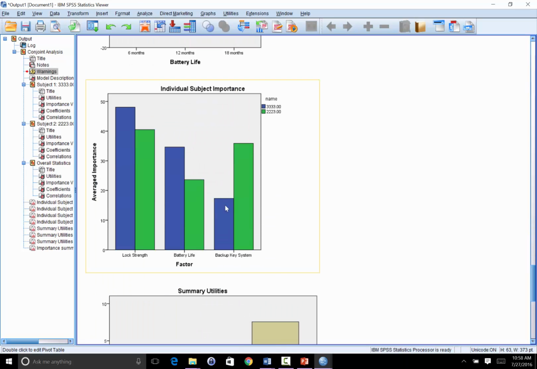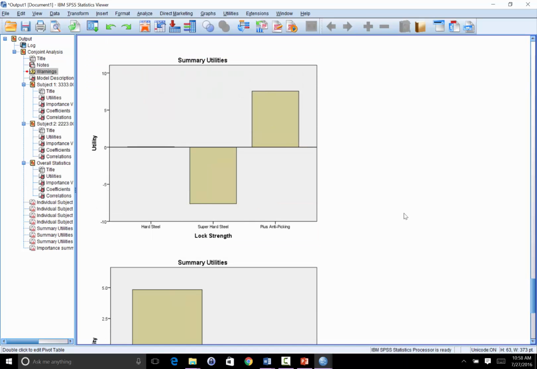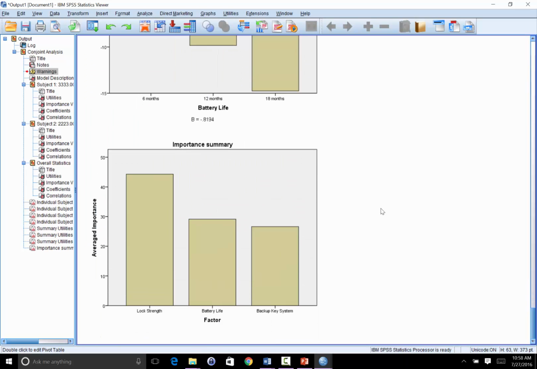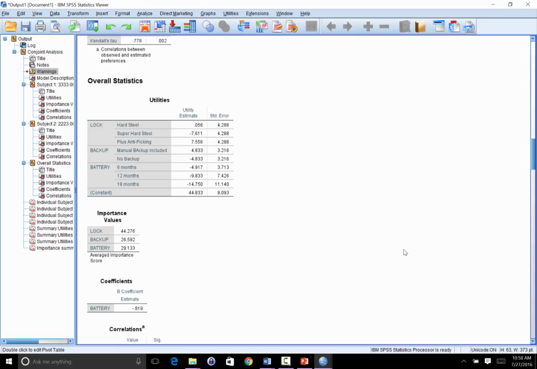And again, in this sort of silly example, we can see that lock strength seemed to be the most important issue for both people. And then the summary is where it literally aggregates however many respondents together into an overall aggregate model. In this particular case, because we measured things in US dollars, the utility estimates, these utility coefficients, can literally be interpreted in dollars as well. So whatever our dependent variable was modeled as is what we will have.